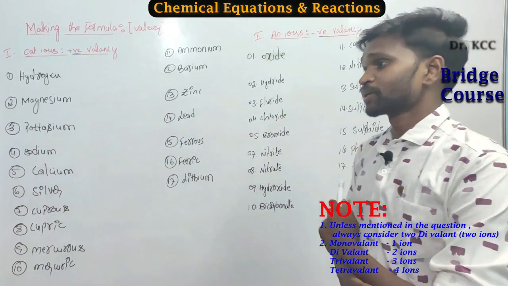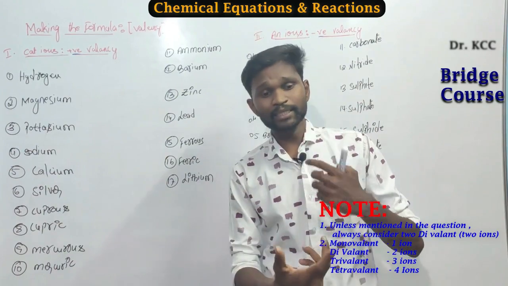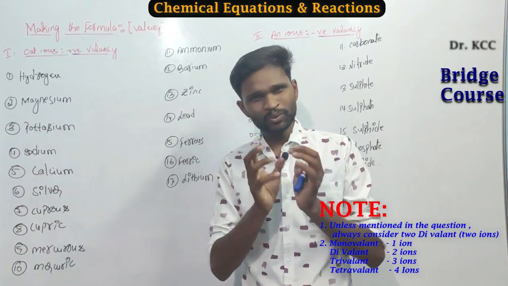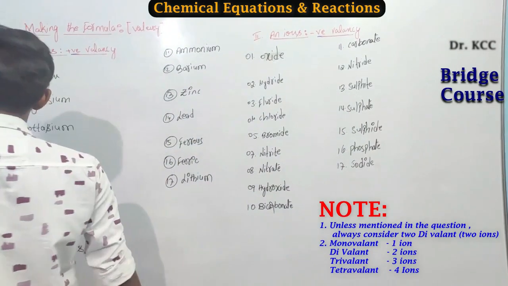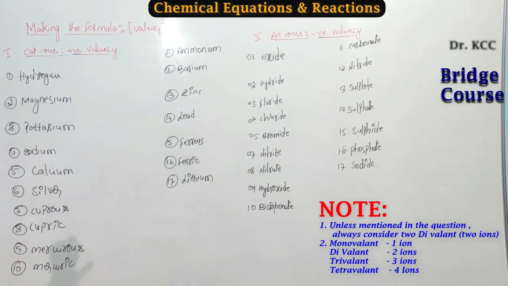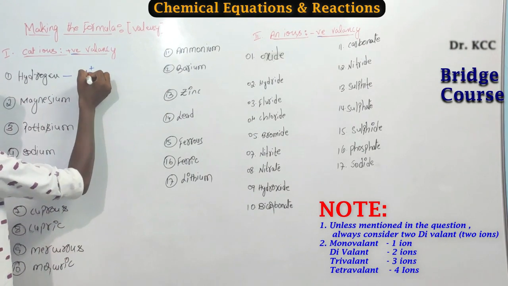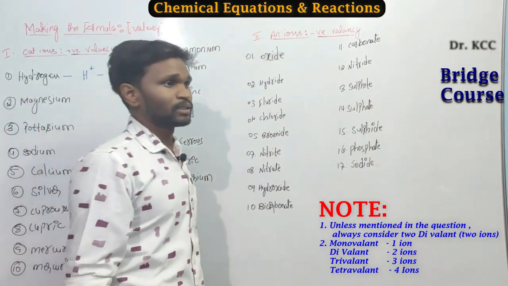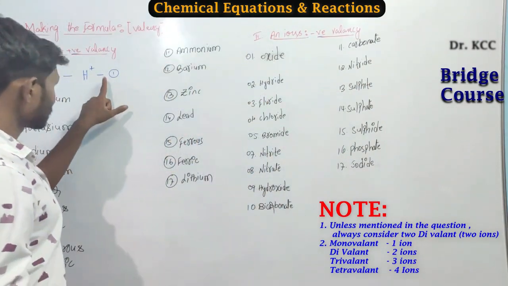Done. Now before you start writing formulas, if I give you a name in words like hydrochloric acid and you want to tell the formula, HCl, you are supposed to have some knowledge about the ions. So look at the board now. Hydrogen forms a cation. Whoever loses electrons is called a cation. So hydrogen loses one electron, therefore H+. What is the valency? 1. Whoever loses electrons, the number of electrons lost becomes its valency.